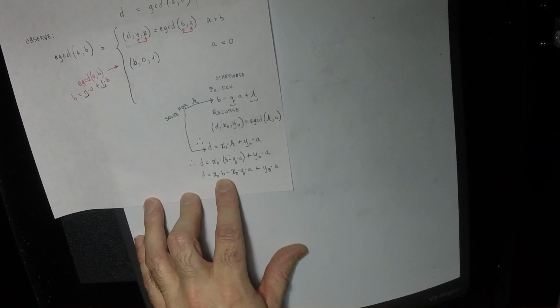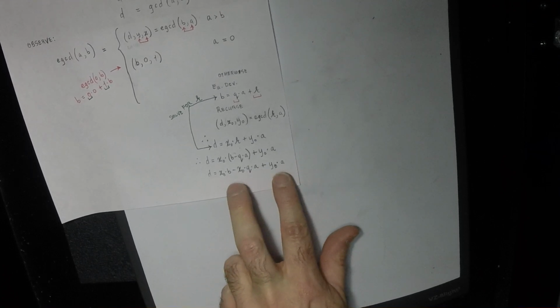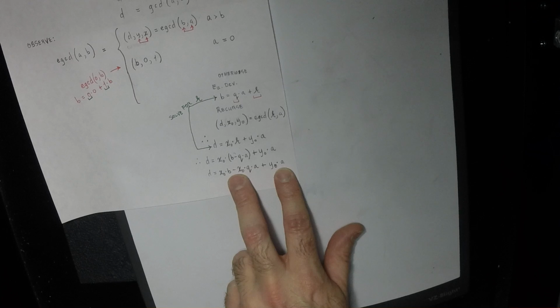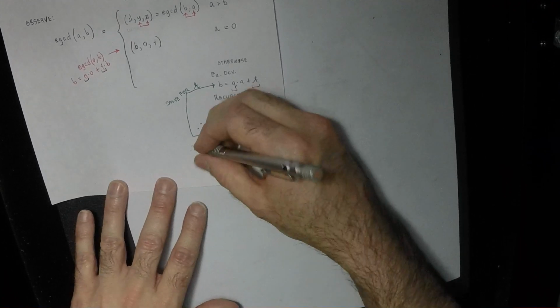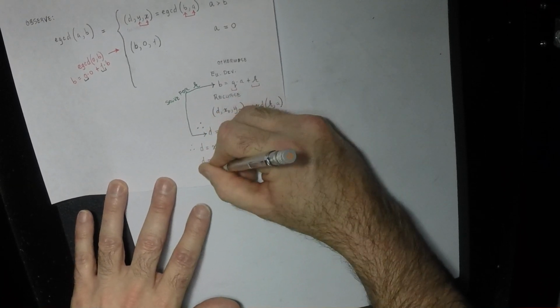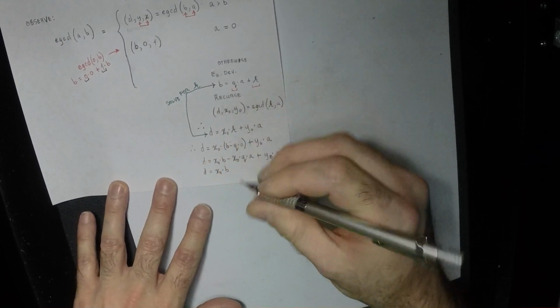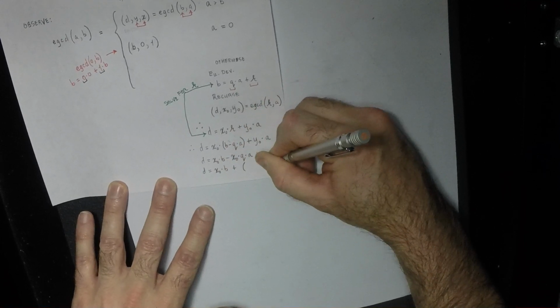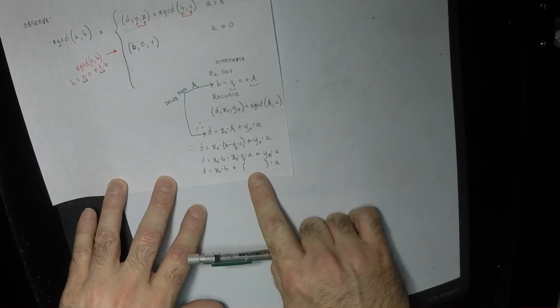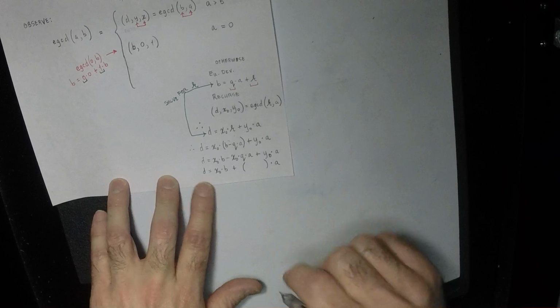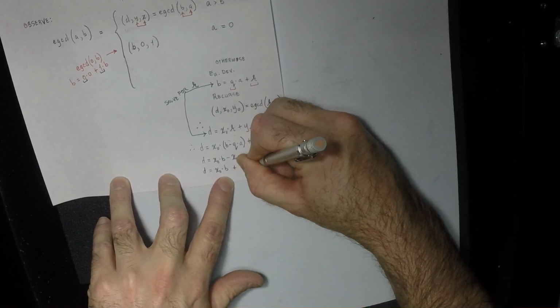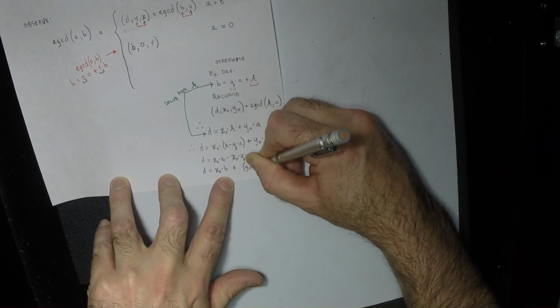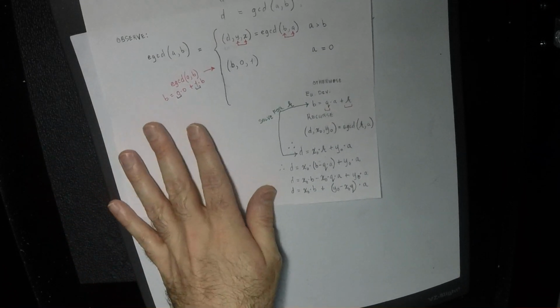Now only the first term has b, and notice the last two terms have a factor of a. So in that last term, let's factor out the common factor. That would be d is equal to x0 times b, plus something times a. What goes in there? y0 minus x0q. And I claim that you can now tell me what the Bezout coefficients are.